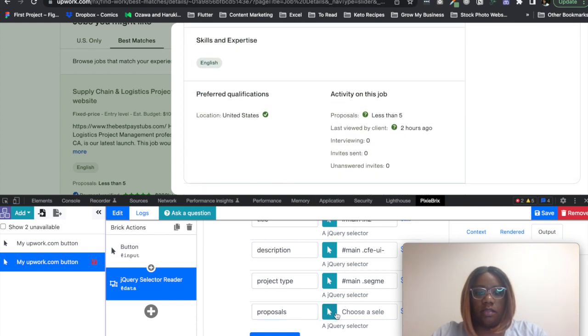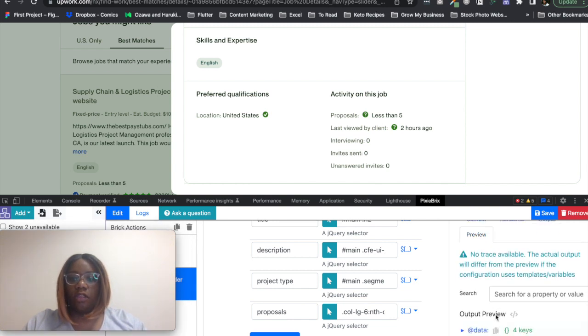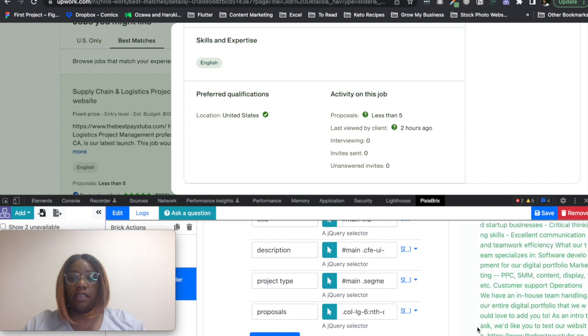And that is here, so we'll select it here. So we've grabbed all of these, right? And if you go to preview, you can see the output of the data that you'll be able to send to Upwork.